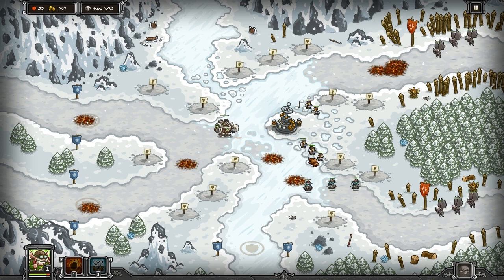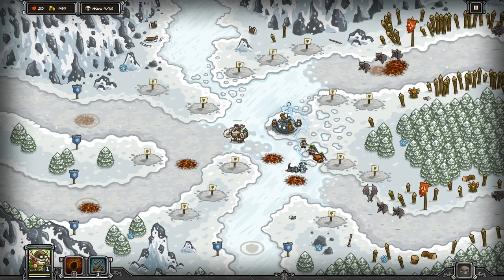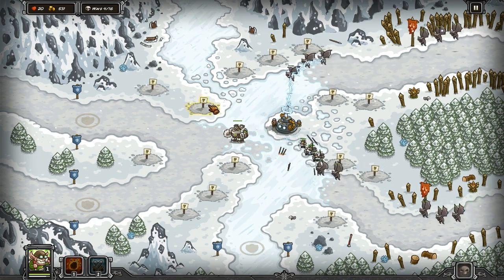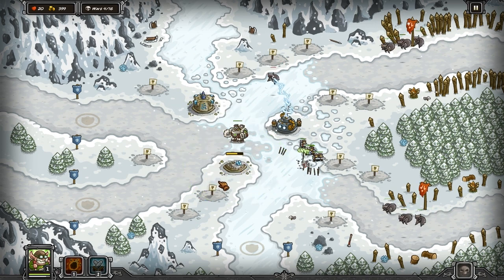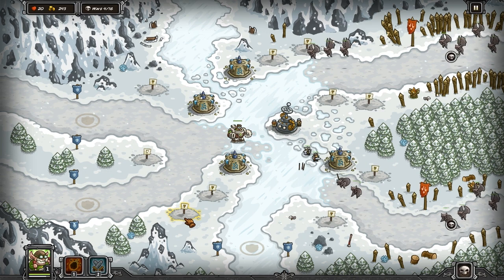Now you can see that Hacksaw is actually doing a pretty solid job killing these guys. But again, oh my goodness gracious, those spear guys, they're just ridiculous, man. They take care of everything so easily. It's pretty crazy.